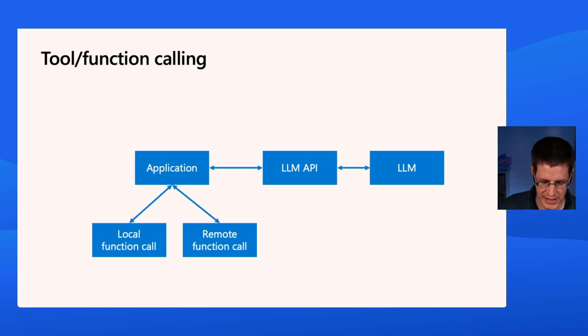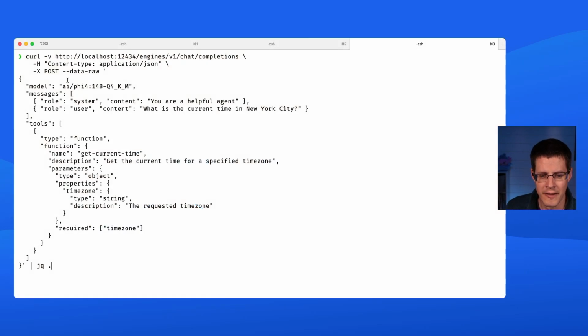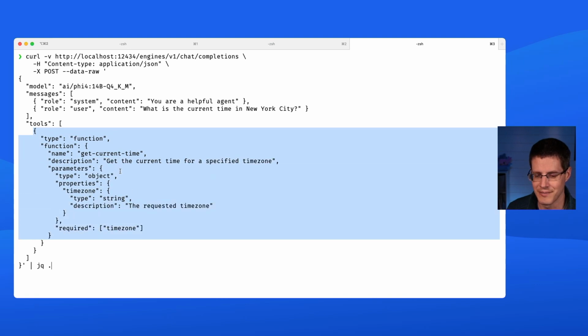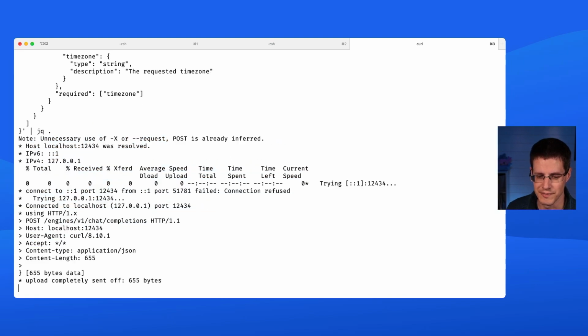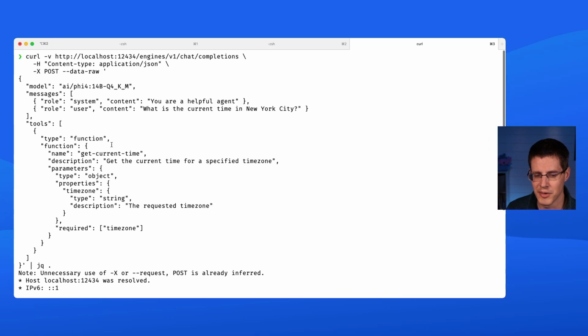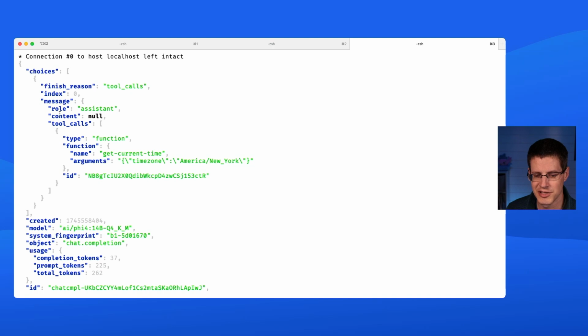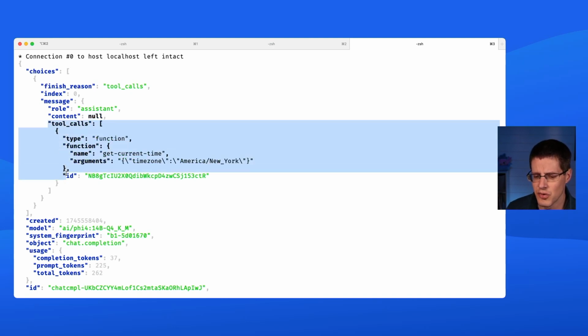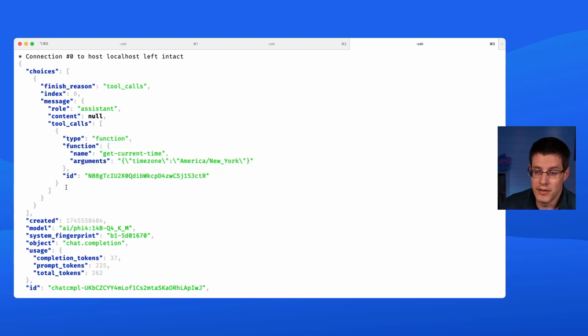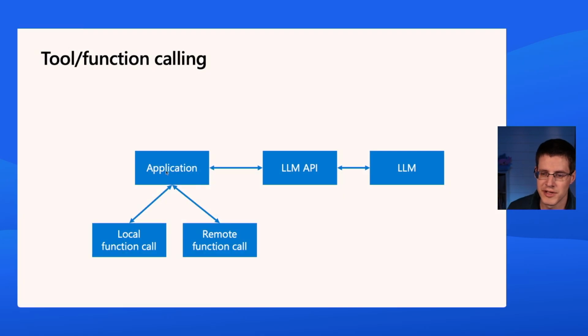As an example of this, I'll switch over to the terminal here, and I'm going to ask what is the current time in New York City, but I'm going to provide a tool description to say, here's how you can get the current time for a specified time zone. I'm going to send this definition and the messages, and in the response, I don't get any text back, but the LLM says, hey, can you invoke this tool for me, get current time? Now, the LLM doesn't know how I'm going to implement this. All it knows is the identifier of the tool that I want you to invoke and the parameters that it called. And then it's up to the tool to figure out how to actually invoke that.